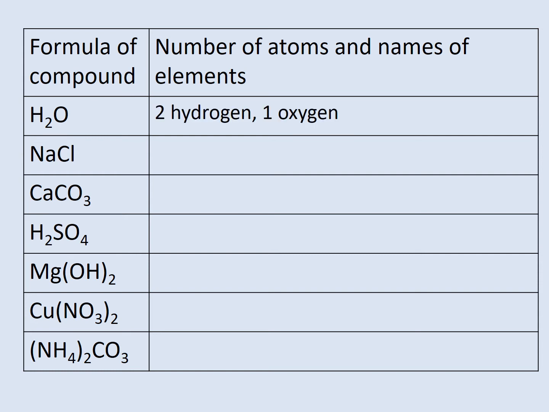So this slide just has the answer to the first one on there. I'm sure probably you're pretty clear about this, but just to clarify. So we have two hydrogen atoms. Remember, capital letter tells you the chemical symbol. The lowercase small number comes after the chemical symbol. That tells you how many of that atom there are. So there are two atoms of hydrogen. If there is no number, that means there's only one, so there is one atom of oxygen.